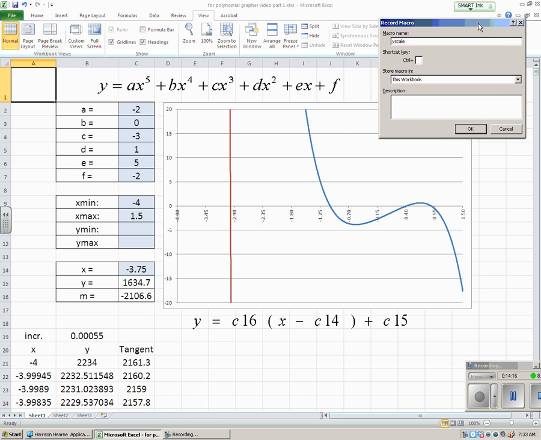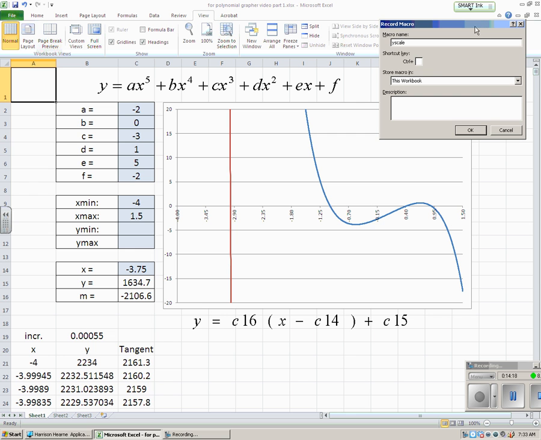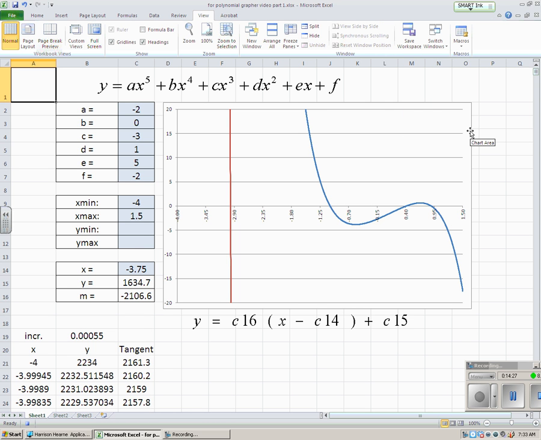As soon as I click OK, I'm going to go through the process that I just went through of rescaling my Y values, and then we'll take a look at what happens with that. So I hit OK. Everything I do now, we're going to take our time with this. We don't want to foul something up here, otherwise we have to record the macro again.